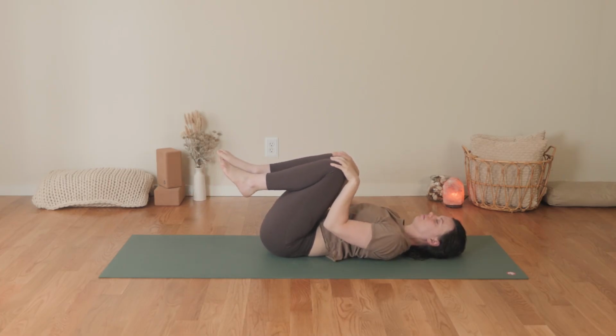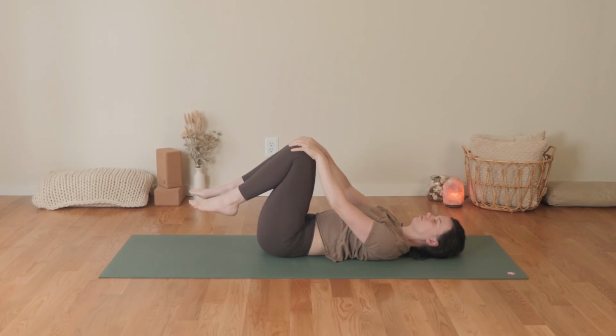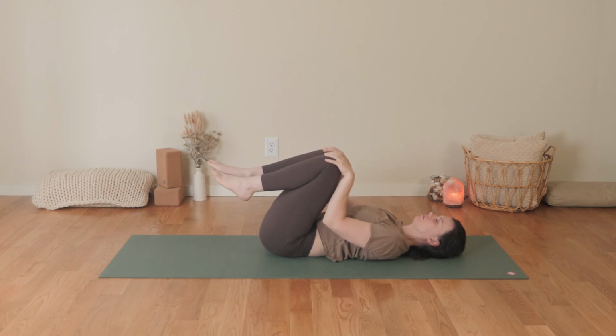You could choose to allow your feet to completely relax here, whatever's most comforting for you, and finding a rhythm with your breath and the movement that's speaking to you.